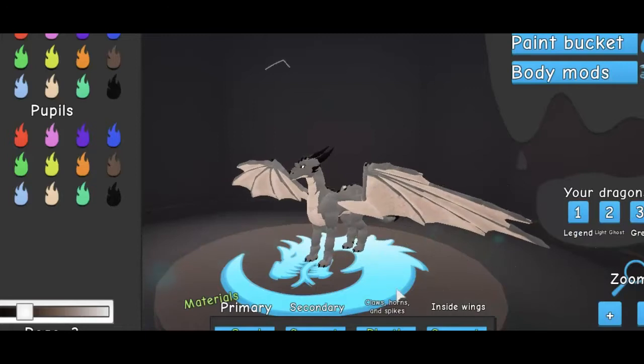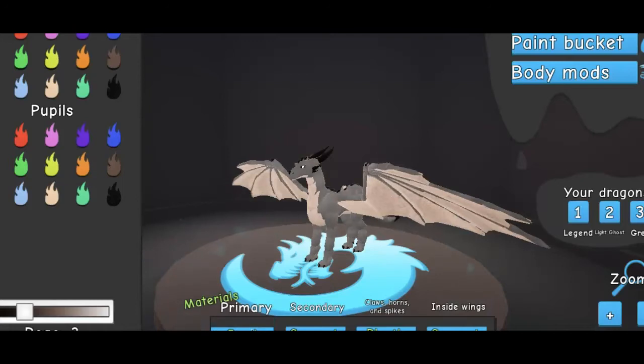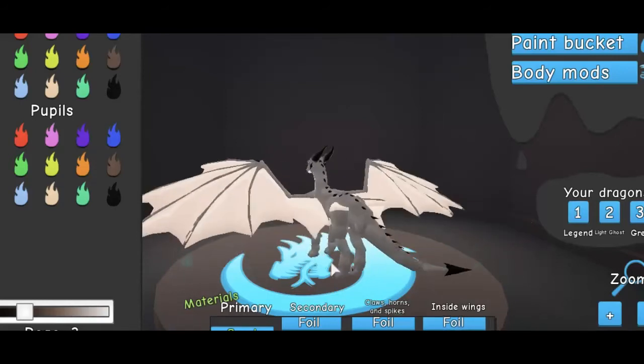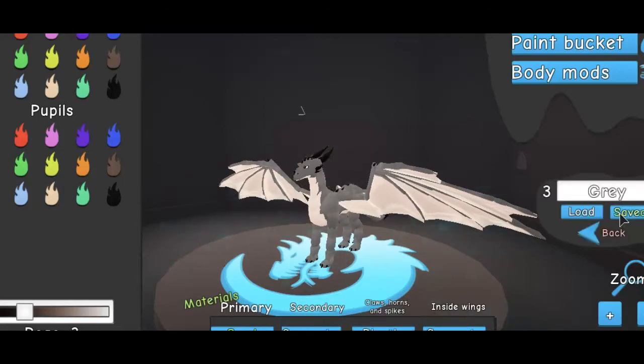Yeah. And then looks like we can change the stuff here, like there's sand, there's concrete, cobblestone. Oh, ooh. Granite, slate, foil, wow, ice, and marble. I think I just want it as sand. And then secondary, why don't we make it ice? Yeah. I'll make that marble, and then the inside wings can be ice too. Yeah, okay, our dragon looks really cool. So then let's go pick on gray again and save. Back, and then let's go ahead.